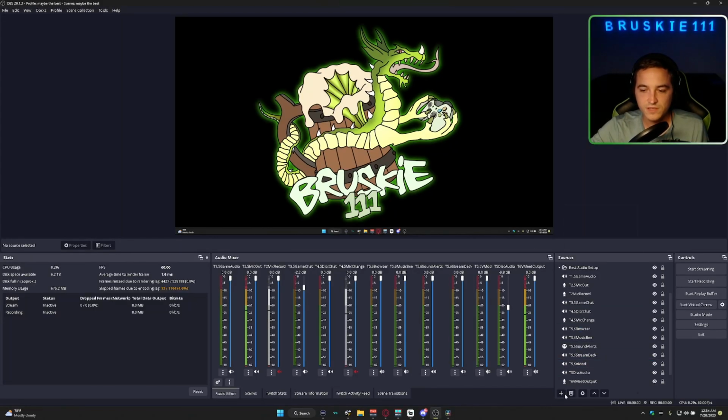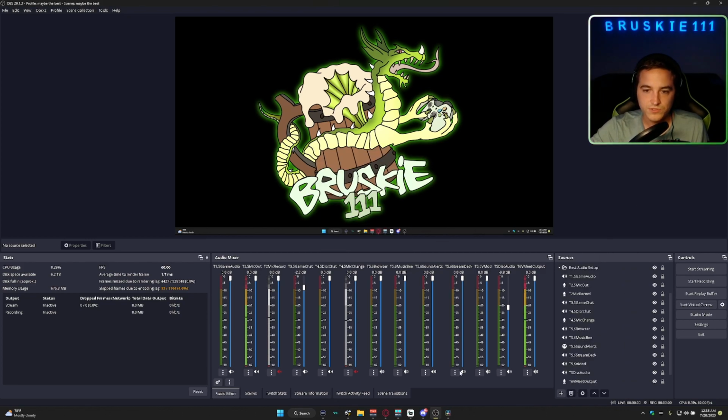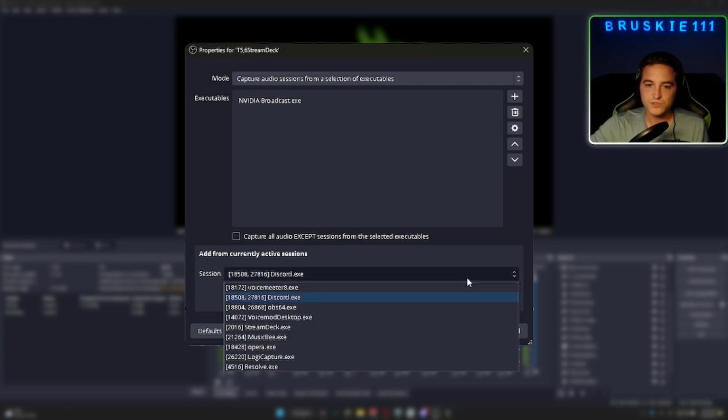Next is going to be our stream deck. And you want to go to the plus sign, add audio output capture. And once you do that, the stream deck, you just have to be very careful here. Because normally if you do select the stream deck, sometimes I've noticed that my audio does get mixed up and it goes to like the Voicemod output. And I do not want that. So I actually send my stream deck audio to NVIDIA broadcast. And like I said, after I set this up, I will show you how I get the stream deck to be sending the audio to the NVIDIA broadcast app.